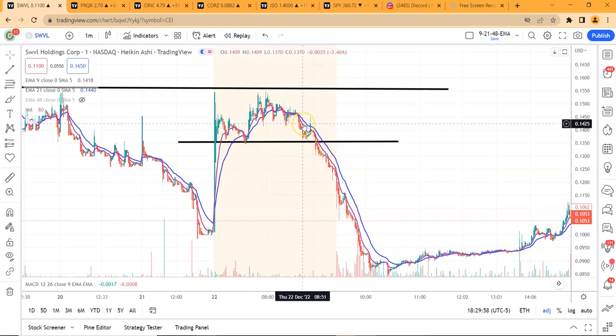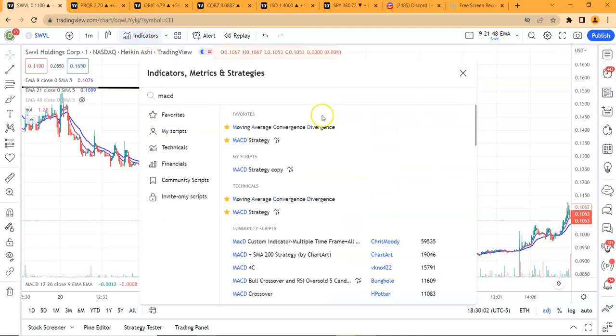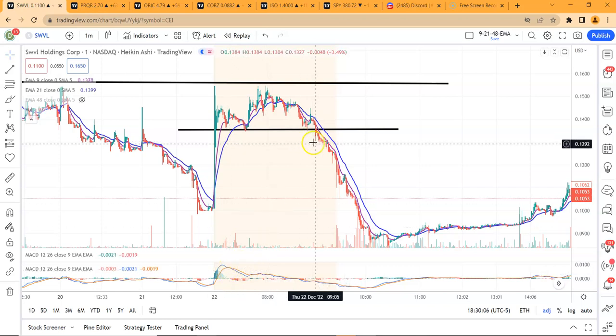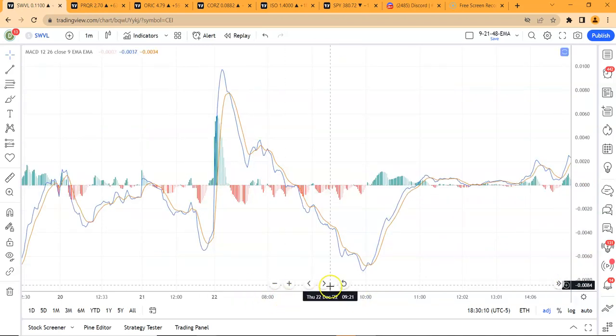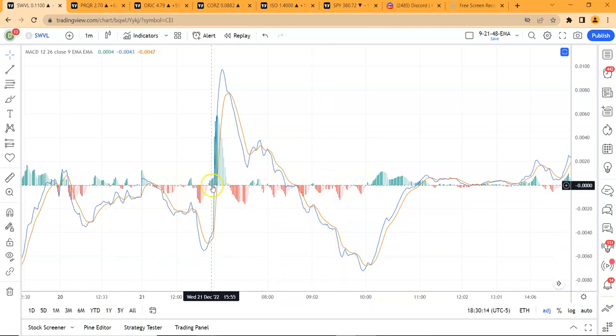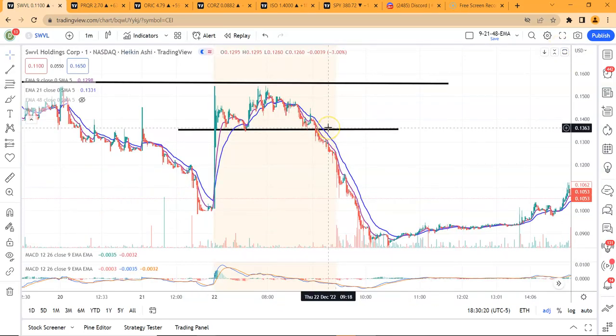So the important thing is, do not blindly enter. You always have to use an EMA line or MACD or something. Let's add MACD to this particular chart and see what MACD is doing. You can see that right here at the market open, MACD is not looking good. At 9:30, we are right here. You see the MACD is not showing more buying pressure. Pre-market, you see the buying pressure, things are looking good, but here everything is coming down. So why would you enter here when everything is not working your way?